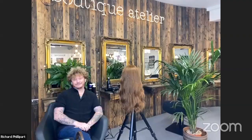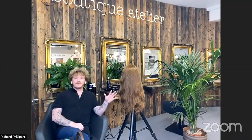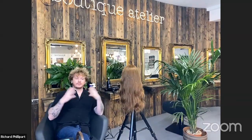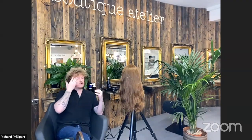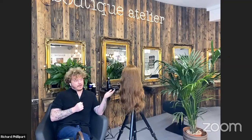At the salon they prep every client's hair, whether for the races, a night out, or a wedding — they always wash, dry, and tong before doing the hair up. This might sound counterintuitive and time-consuming, but the whole team has 45 minutes to do all of those things. If the hair is prepared properly with the right texture and movement, the styling part is quick and easy. It becomes difficult and time-consuming when you're fighting against products and movement.